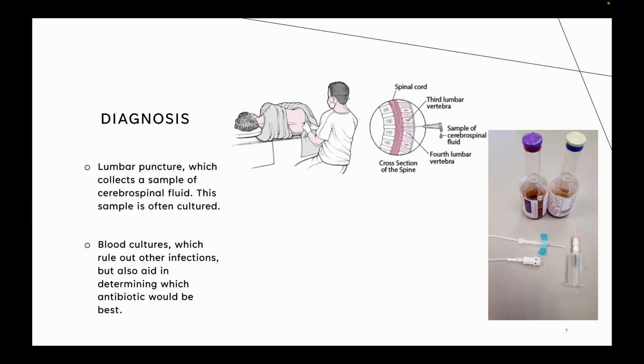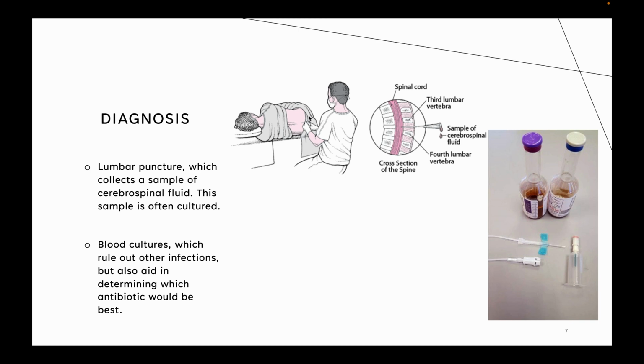Diagnosis for meningococcal meningitis can be very difficult. The symptoms that present with meningococcal meningitis can be the same as the common cold or the flu or migraines when they first start presenting. However, as they progress, signs and symptoms of sepsis can develop, or the patient may become confused. So, when this disease is suspected, a lumbar puncture is the most common way to diagnose this disease.